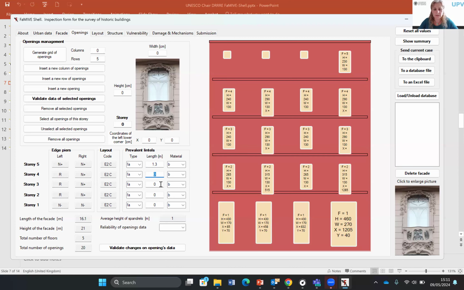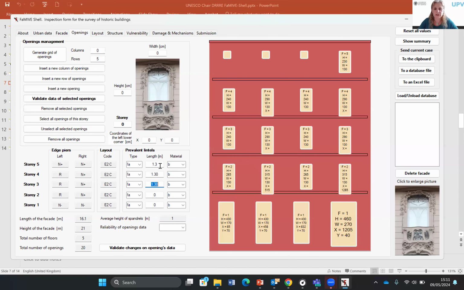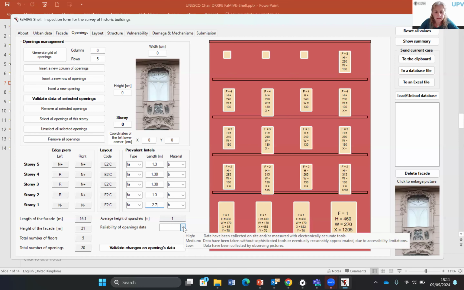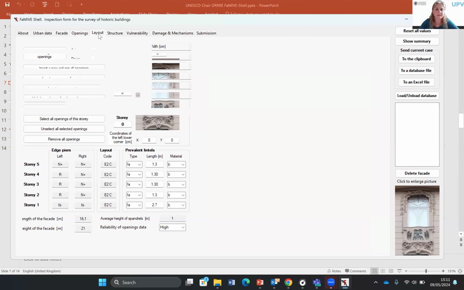If I try to introduce a smaller value, I get a warning that it should be at least 1.3, and it changes the value. 1.3, and this one is 2.7. And I could say also in this case, because we have the original drawings, that the reliability is high. I validate the change and go to the next tab.